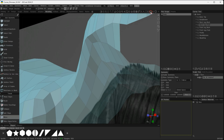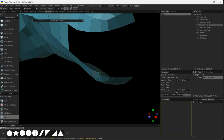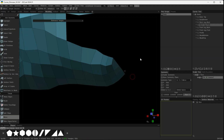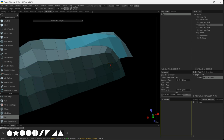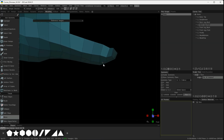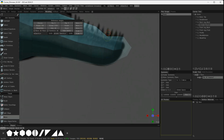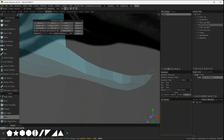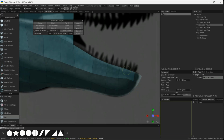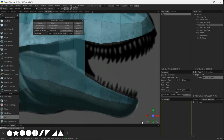Move these over. Let's just remove my reference again, and just shape this as best we can without that reference. And now we've got those basic shapes in there. Let's bring back our reference to take a look at how that looks. It's still a little bit off, so let's bring that back. Just realign these with our shape, and then we need to just move those inwards a little bit. It's getting closer. That's looking a little bit better now.